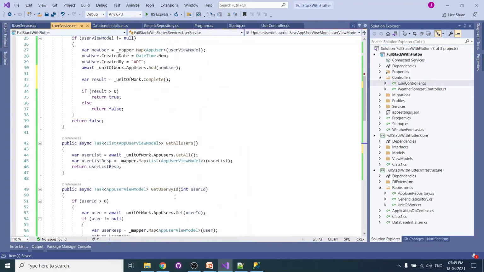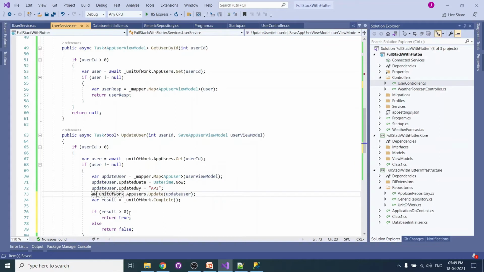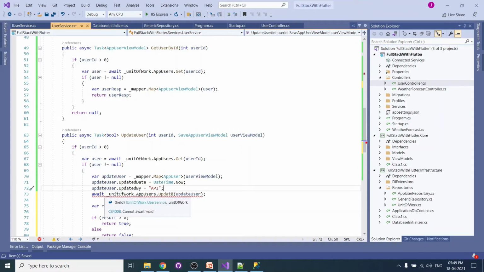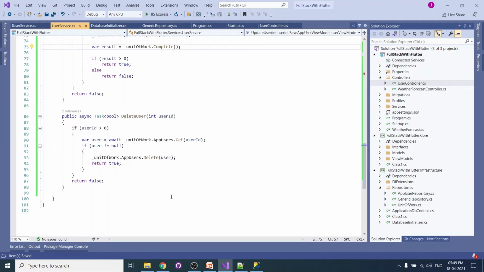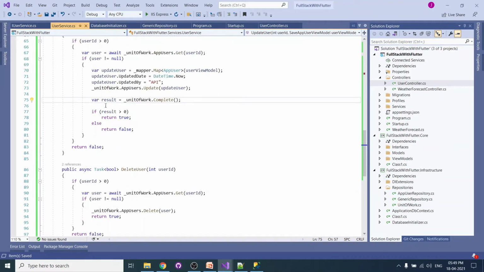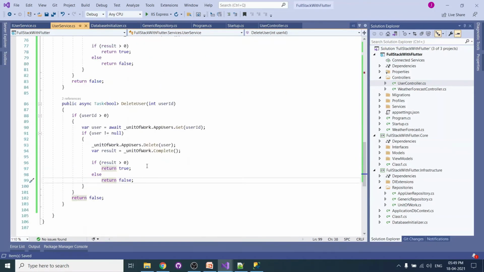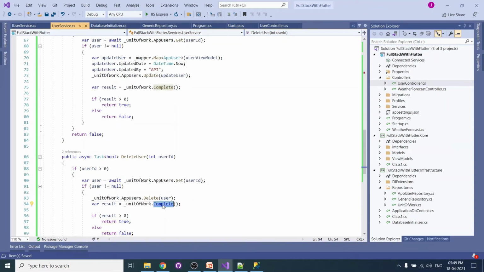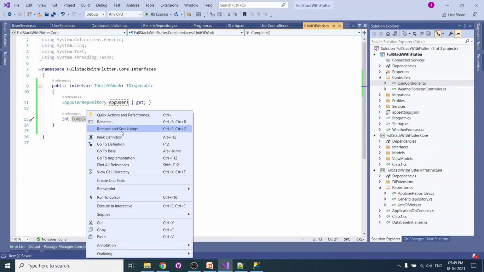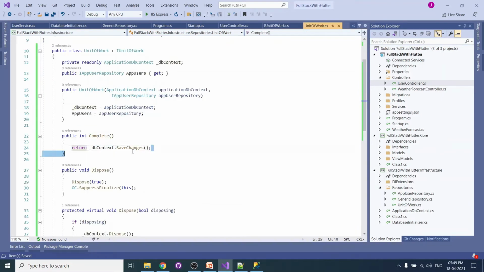Okay, I'm doing that. If we go inside this method, we will see the data context has been changing.